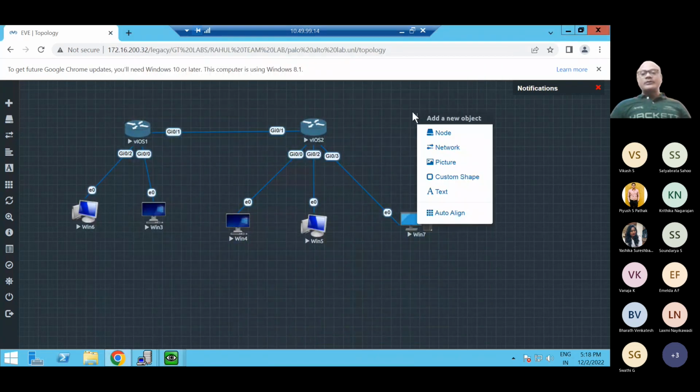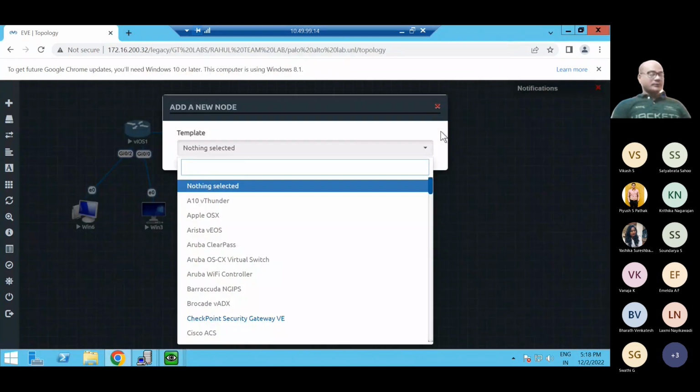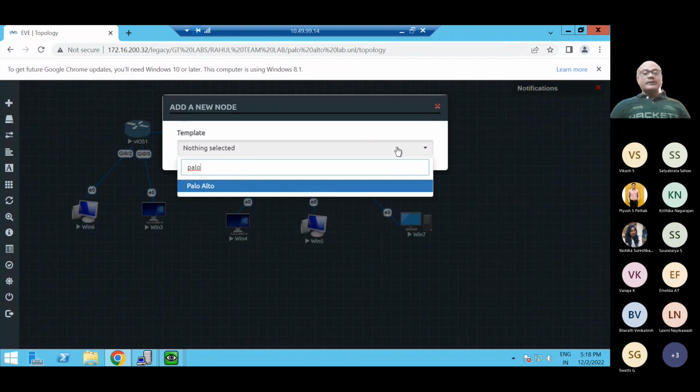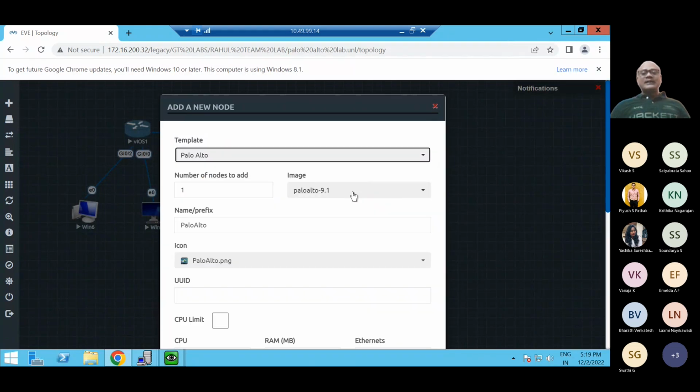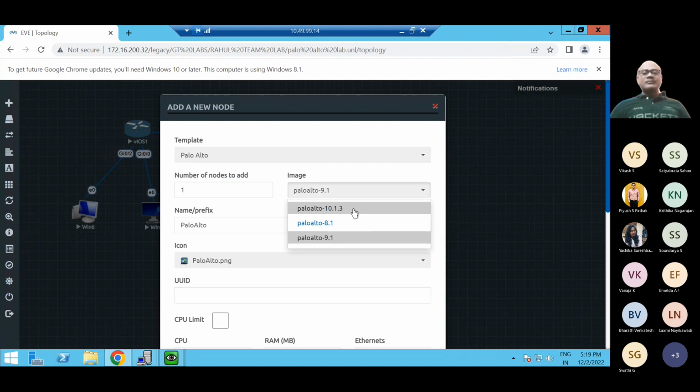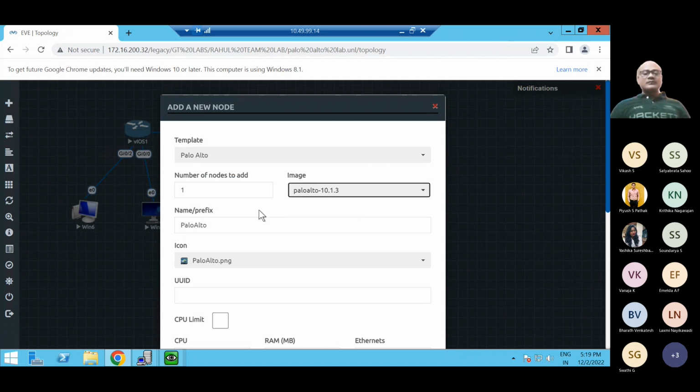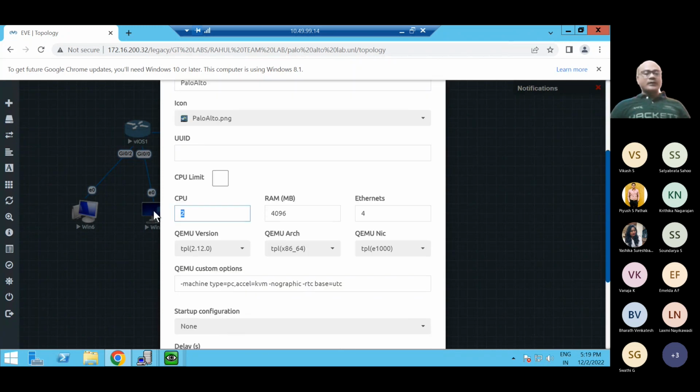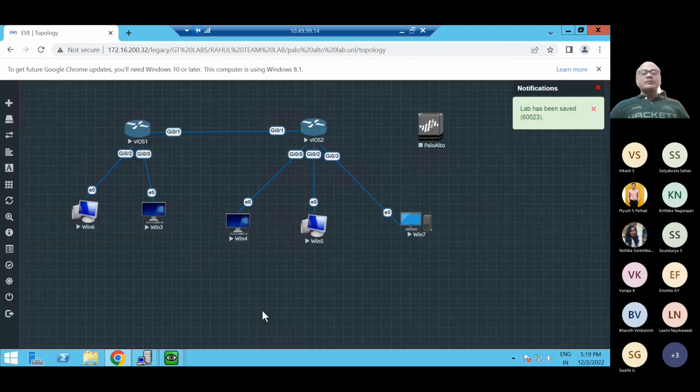Okay, so let me show you the next one. I'll put in some Palo Alto, but these guys take a long time, guys. That is a problem. So I will take 4 cores with 8096 memory and a few interfaces because these guys take a long time to boot.